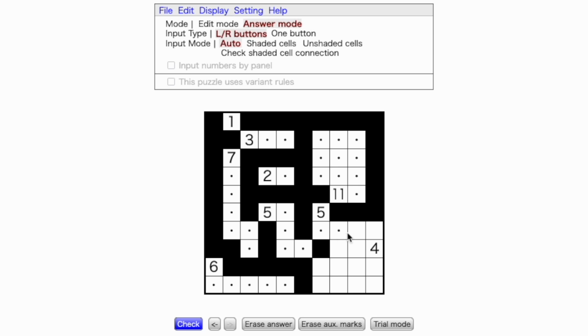So this has to grow at least one more, forcing a wall here so it doesn't touch the 4. The 4 now goes 1, 2, at least 3. This region needs to come through the gap, so it's going to go there. That forces the rest of the 5. Oops, we got a little bit of a goof there. So, broke the puzzle because that's going to force a 2 by 2 region there. So I am going to back up.